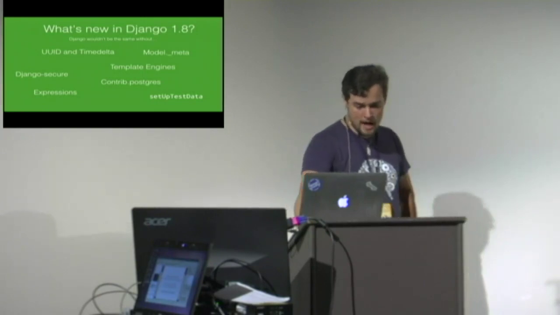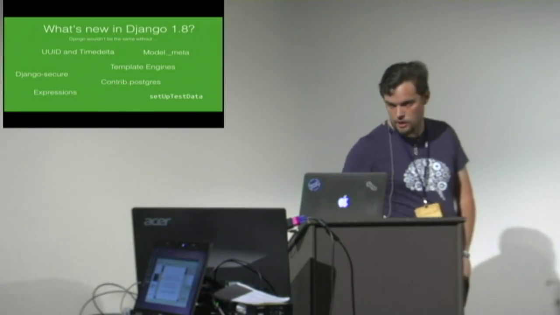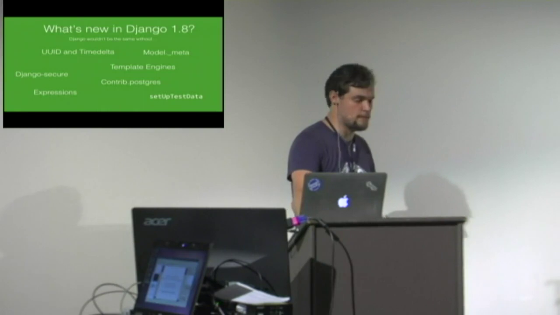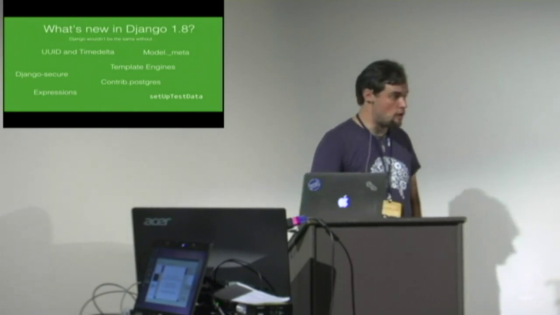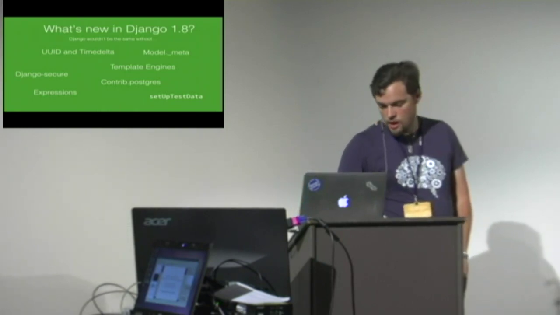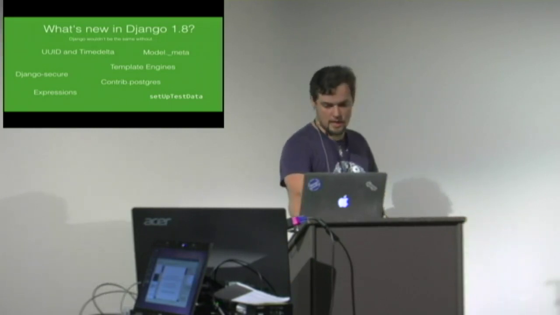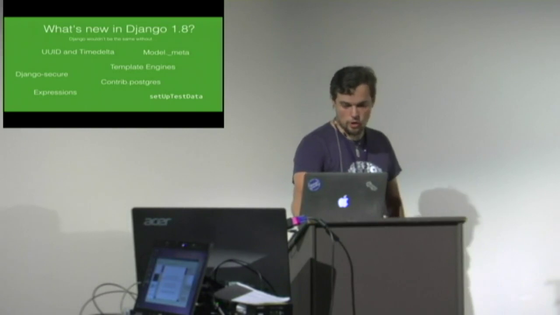There was an enormous patch that was committed under the hood, the 2,000-line patch in the ORM, which rewrote the way expressions worked and allowed there to be such a thing as customizable expressions. The model._meta interface got publicized, so actually made into an actual interface with an API, and that is now documented.